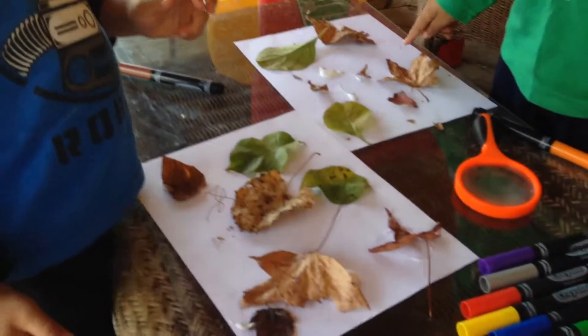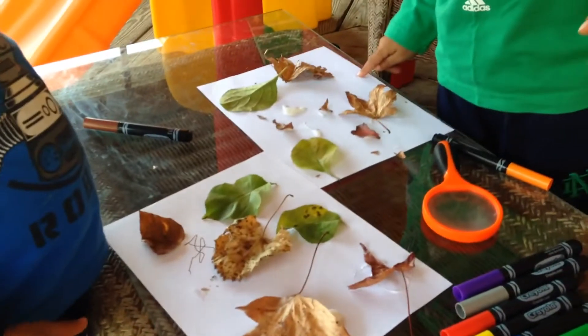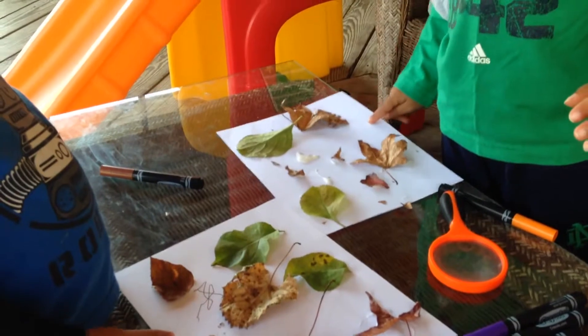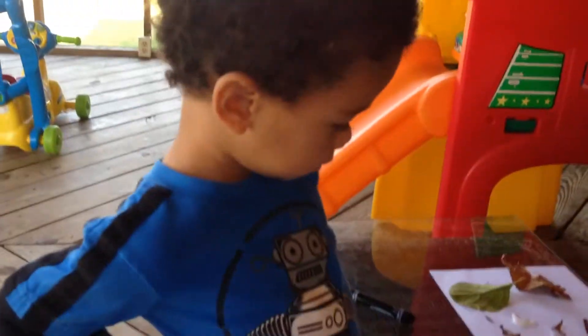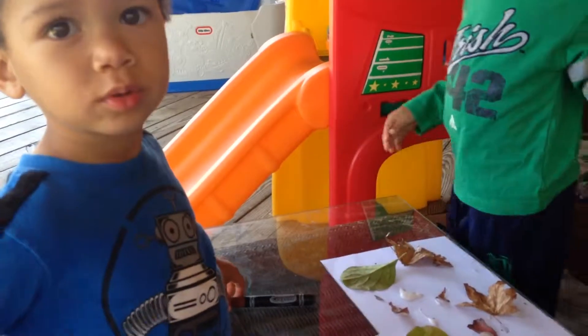Awesome, that's good. You still have a bunch of glue there, Juju — we have to go and get some more leaves. We'll be right back. We gotta go get some more leaves. You can put some right there, and then you can — but we have to wait for everything to dry.